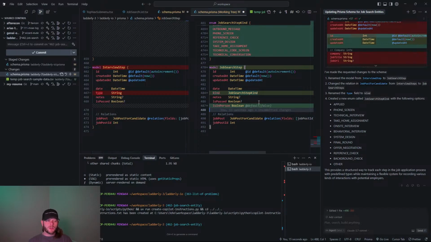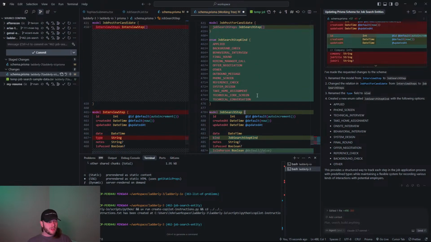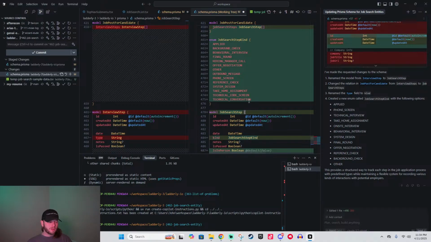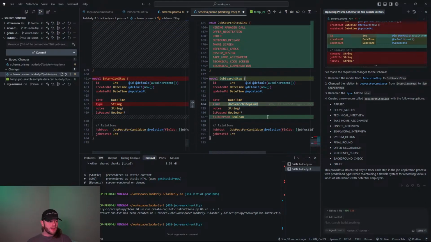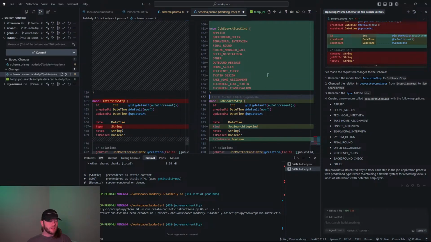Okay, so I had a... Do we want to distinguish between an automated assessment and a... we can do technical code screen, automated.